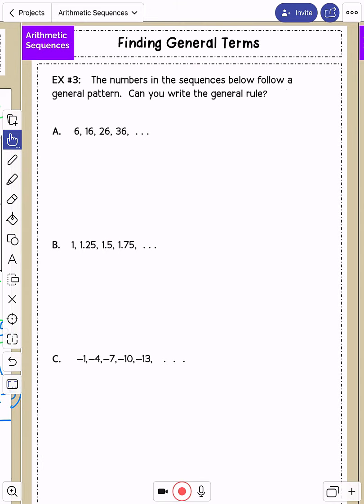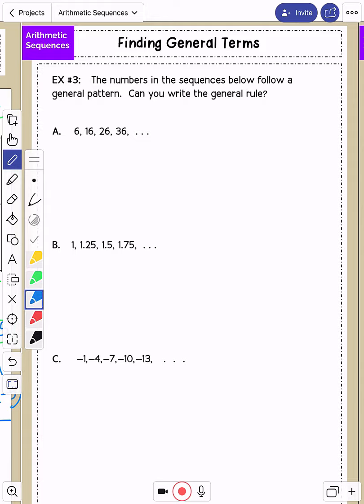So now we need to find the general rule for a couple of these. I'm only going to do one in the video, and we'll get the other two to do in class, or you can do them. So we're going to start by rewriting our formula. A sub n is equal to A1 plus n minus 1 times D. And we need to find A1 and D. All right, so there's A1. Let's see what our step is. Thankfully, it's a nice, easy example. So plus 10 is the step. So D is equal to 10.